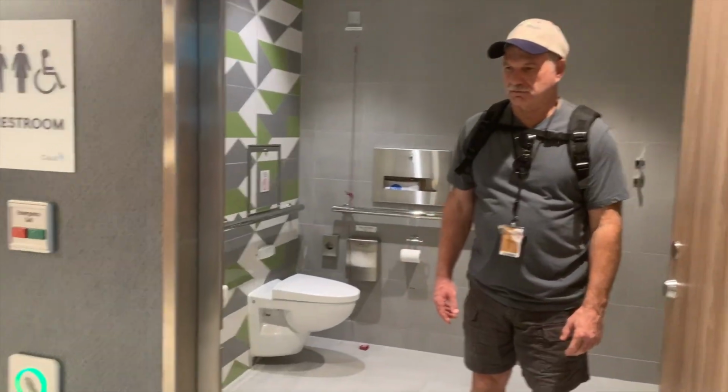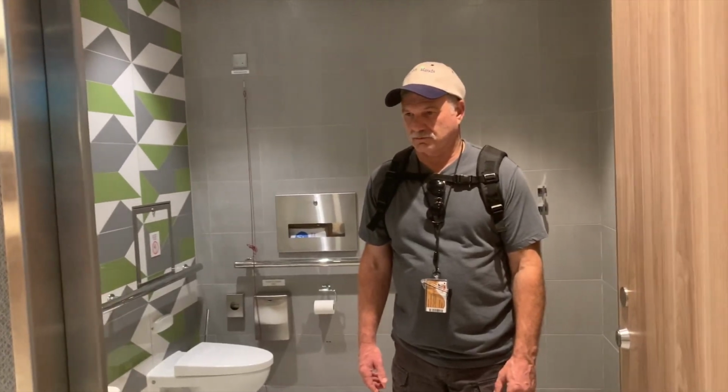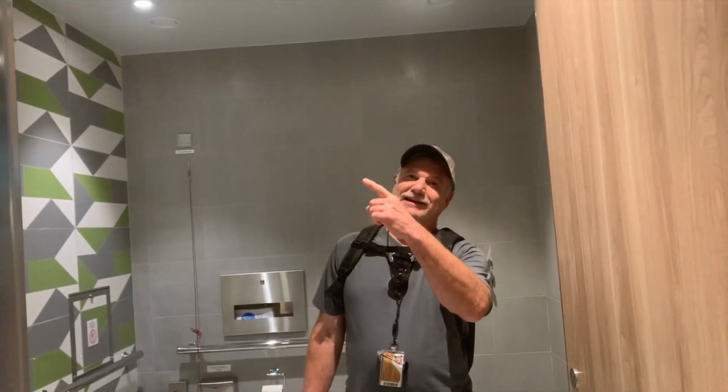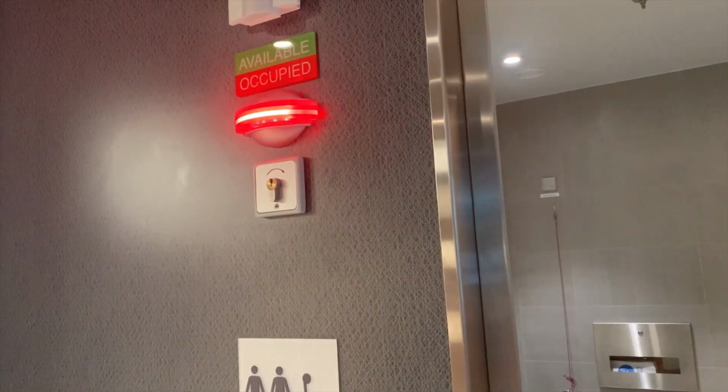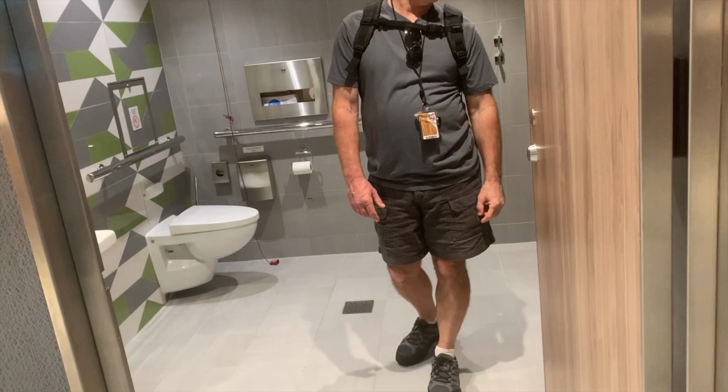The doors, a lot of them on the public toilets have a mind of their own. This one didn't even lock. Ron walked right in on me, right, Ron? Yeah. So you think she wants the light up to see the light is red? But the door won't close. It's weird.